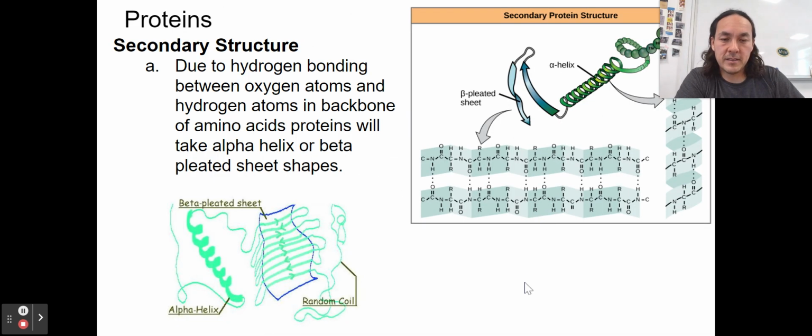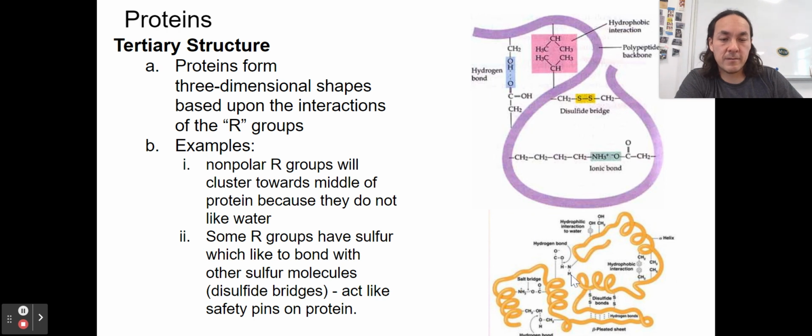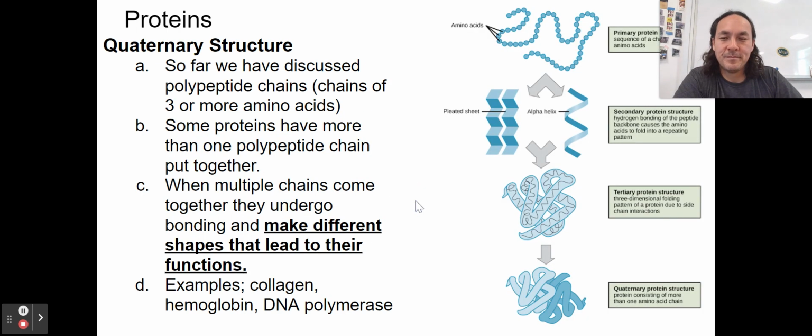And so the protein will start to fold and make shapes. Some of the R groups will actually bond with each other, and they will have ionic bonds where they transfer an electron. Some of them really hate water, so they're going to go towards the interior, the very inside of the protein. I think we did a protein party in here where you got to wear the different molecular, whether it's polar or non-polar, and then move around in a group. All right.